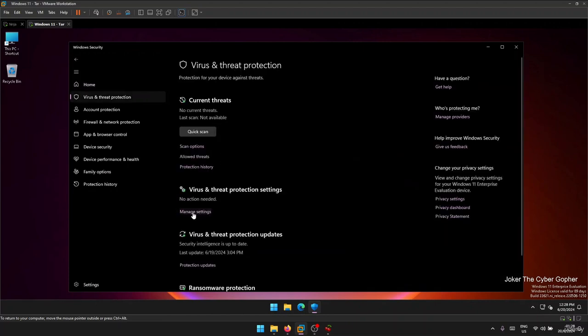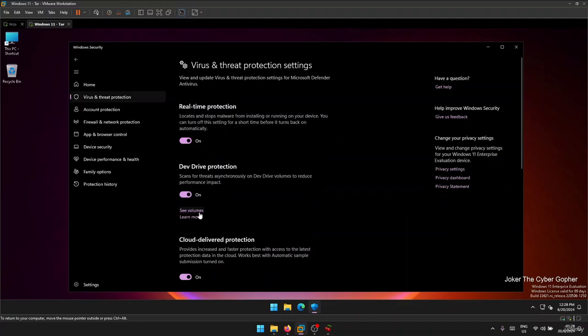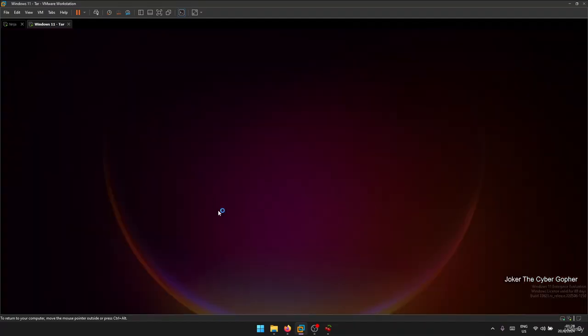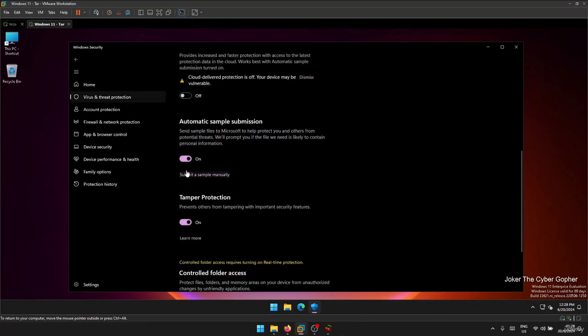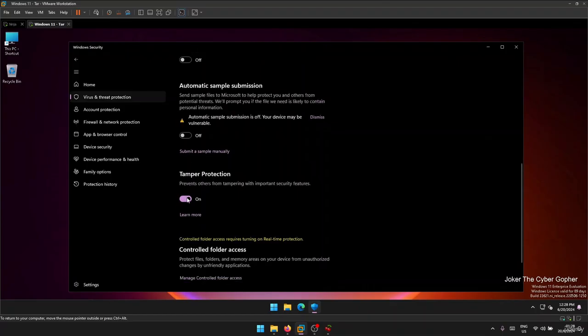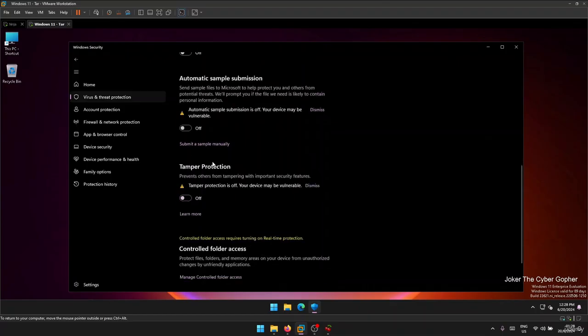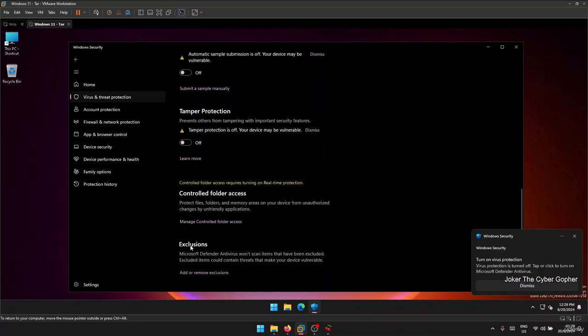Let's click on Manage Settings and turn everything off. After that, let's scroll down, and as we can see, something called exclusions. Let's go ahead and click on Add or Remove Exclusions.